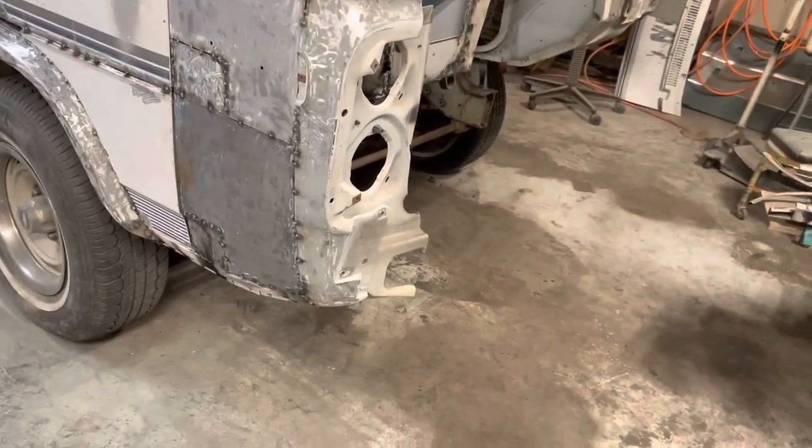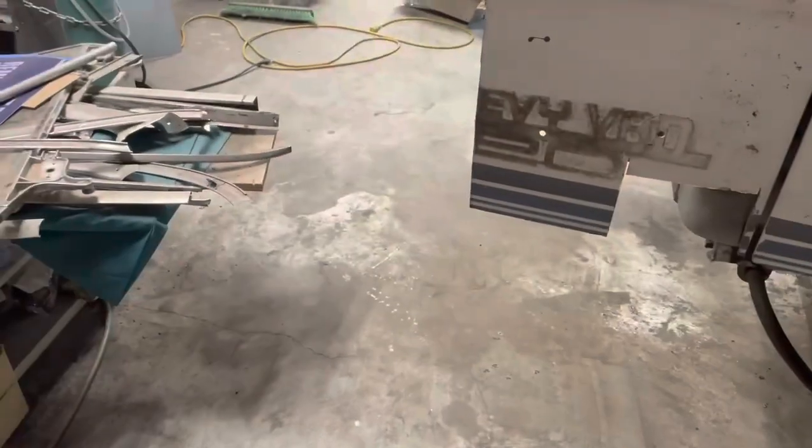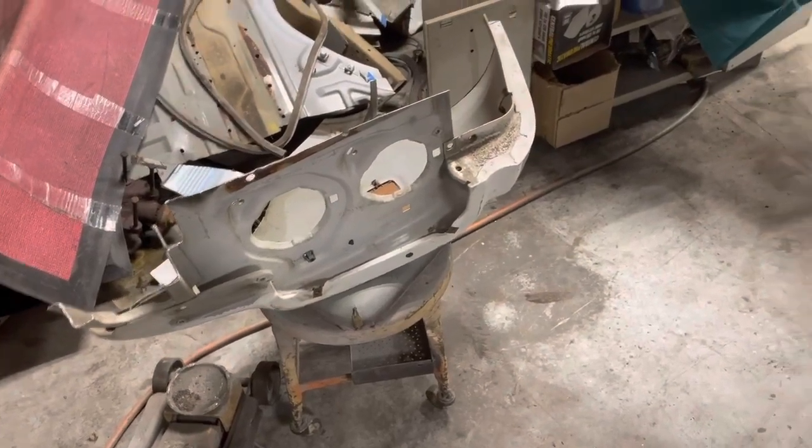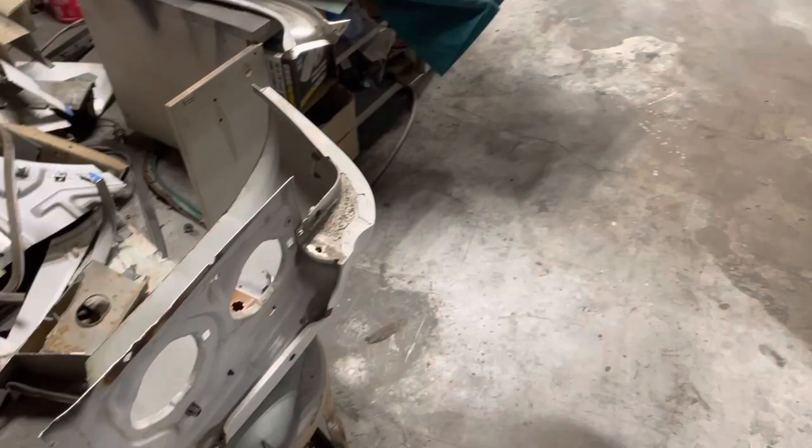Okay, so I already cut off of this what I had to. So I need to get the paint off of that. And then I need to take this piece and figure out how much I need to cut off of that thing. And then let's get this, at least let's get this tacked on here tonight.